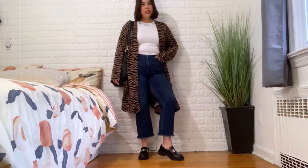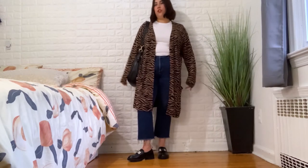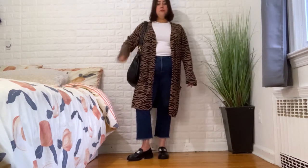This is the outfit for Tuesday — kept it simple. I'm wearing again my favorite baby tee from Michael's, Golden brand. I'm always rotating these because it's a very necessary basic to have. I'm wearing blue flared jeans from Loft — they're cropped, I wish they weren't so cropped but it is what it is. Then I'm wearing loafers from ASOS, an oversized tiger cardigan I thrifted, and my Moonshine bag from Poshmark.